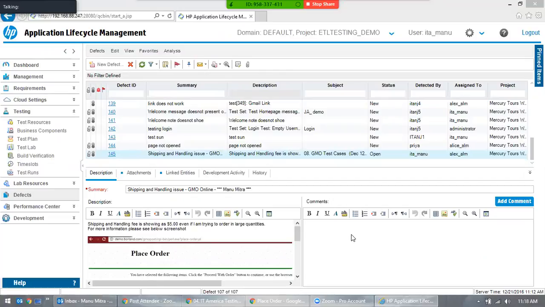Okay, let's say they have decided to move this issue to the next release because this is not a business critical issue. So they have decided to move this defect into the next release. What you can do is add comments. Let's say if they want to add this comment and write it here.